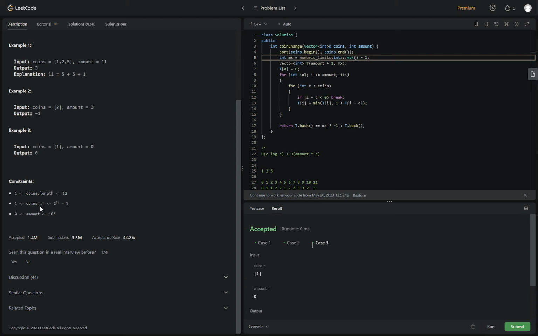So for the coins, the maximum amount is 10 to the 4th. That is much, much less than 2 to the 31 minus 1, which is the signed integer maximum, meaning that as long as our initial value is higher than this, then we're good. Because we need something that would always lose the first time it's compared as a minimum versus something else. Yeah, that's fine. So the value of coins is, that should be good. That's fine. I think that's fine.